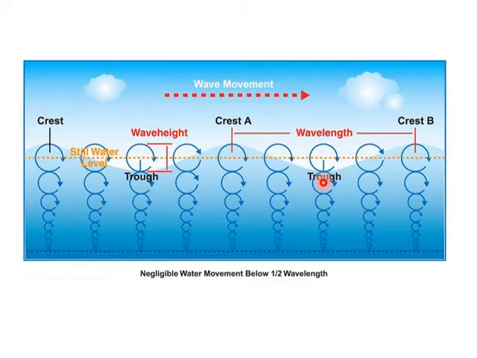And here's the diagram of waves and wavelengths that shows that orbital, circular energy. And what we can see here is that orbital circular energy does not just exist at the surface of the water, it actually penetrates down deep into the water column. And these little circular energy patterns get smaller as they descend through the water column, and they go down to about half of a wavelength below the crest of the wave. And at that point, the orbital energy is negligible.